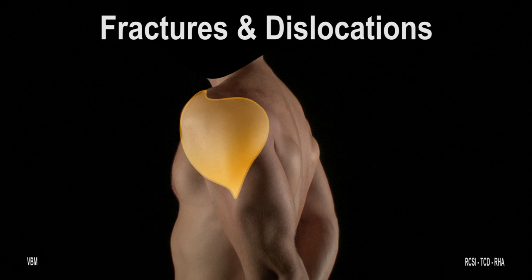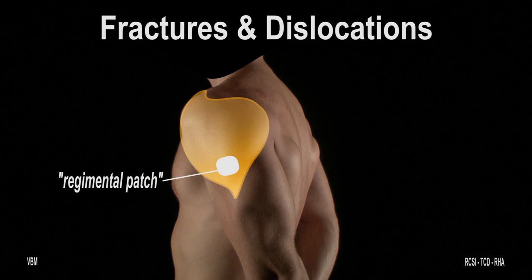Assess the loss of sensation due to axillary nerve damage over the regimental patch, which is the skin located over the humeral attachment of the deltoid muscle. This examination is less painful than testing the action of deltoid in the immediate post-traumatic phase.